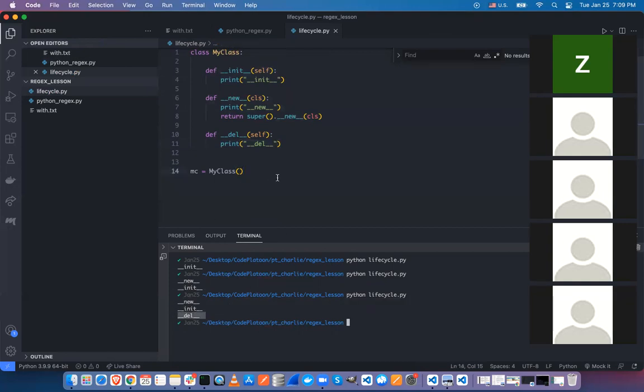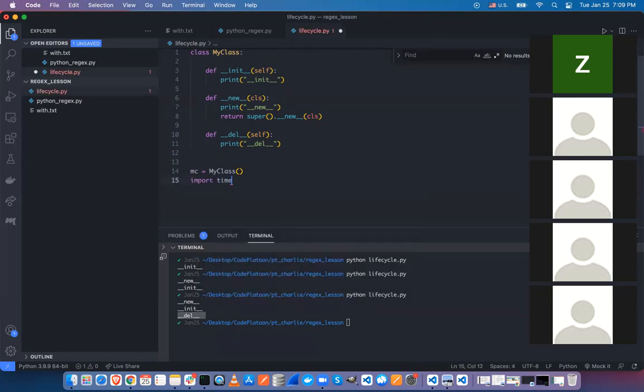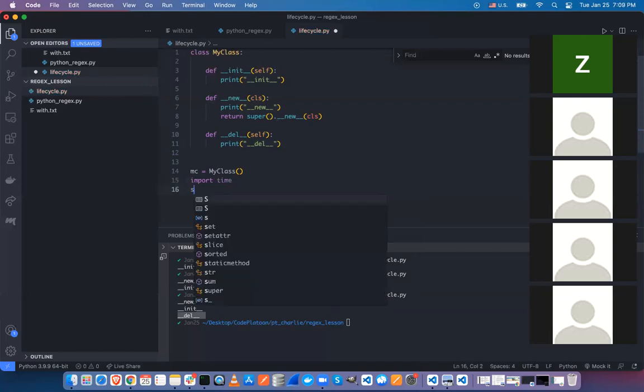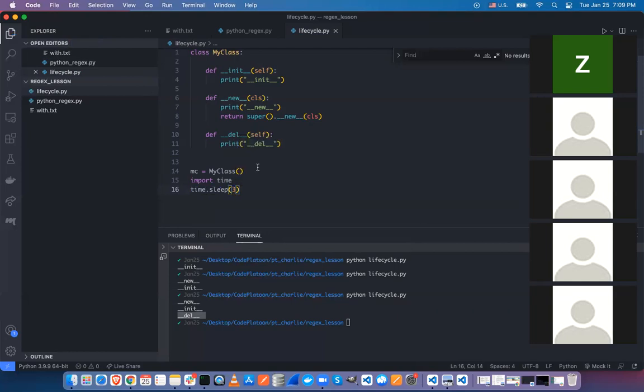So delete will happen once you're no longer using it, if it's going to get garbage collected. So if I pause this, I'm going to create an instance and then pause the program for a couple seconds and we'll see what happens.